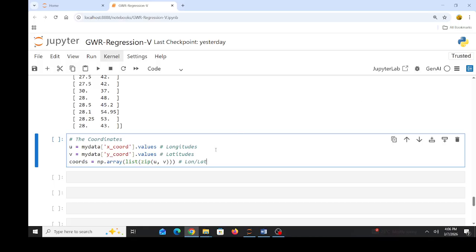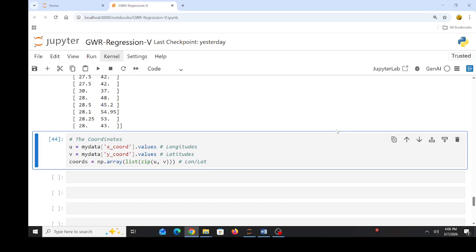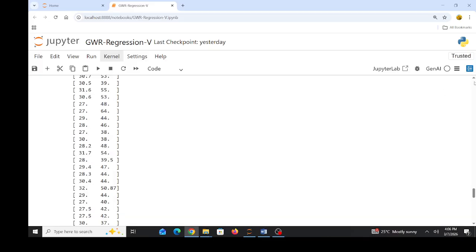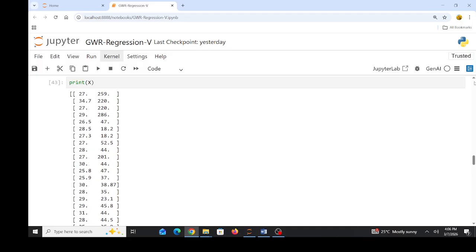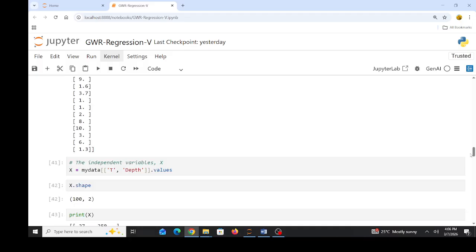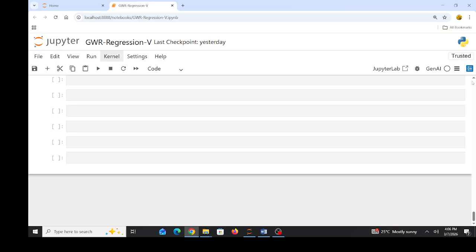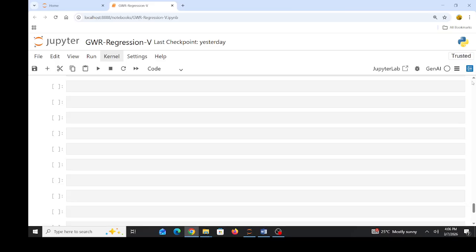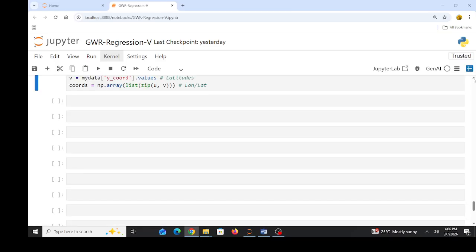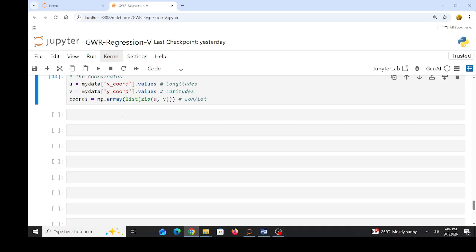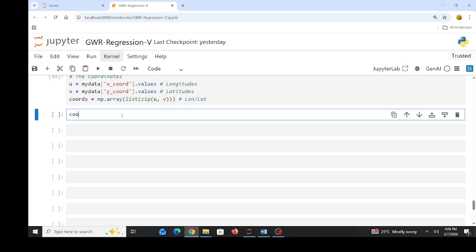Okay, let's run. Let me check something, the rows for the values here. Okay, let's have an idea about what is in coordinates as a shape.